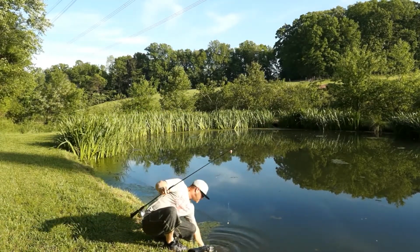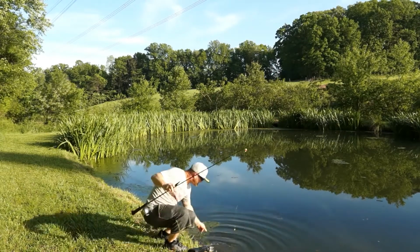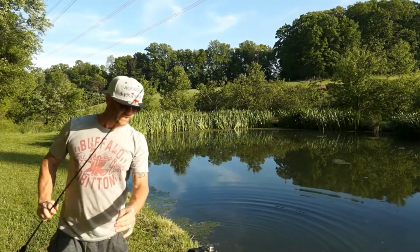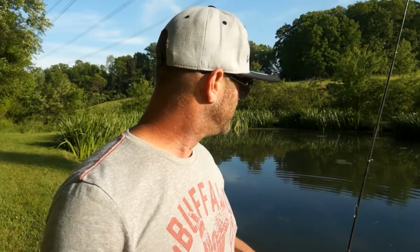You know, rinse your hands off a little bit. And rebait your hook and get ready for round 2. And that's it. Pair of needle nose pliers. You don't really have to touch the fish too much. I usually grab it and hold it over the water and get the fish off. I don't even touch the fish.